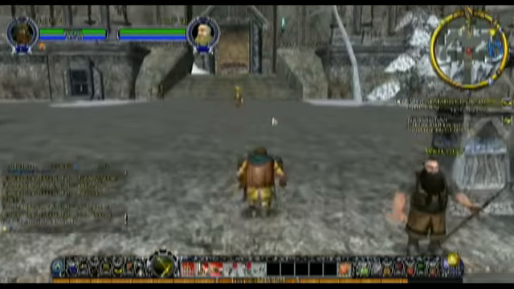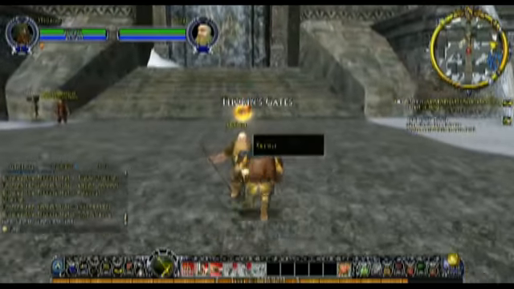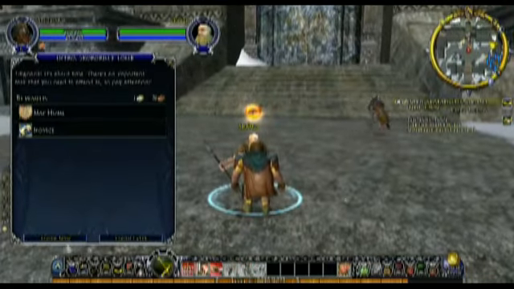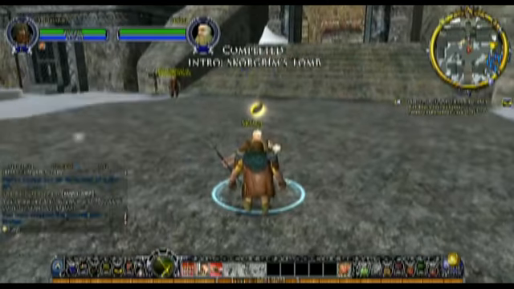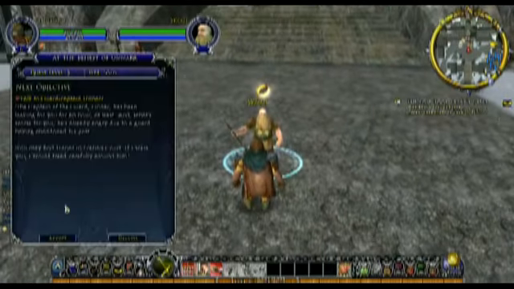But now you can just come up here and speak to Skogi. Some Skogi. And he will give us our novice letter and our map home. And with that, we have finished the dwarf section of the Let's Play.